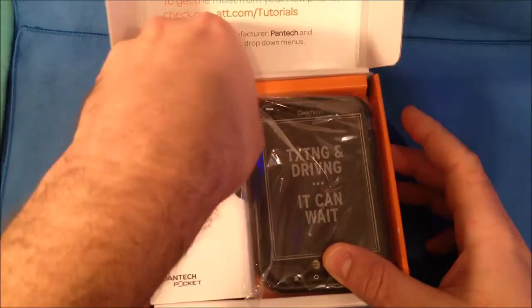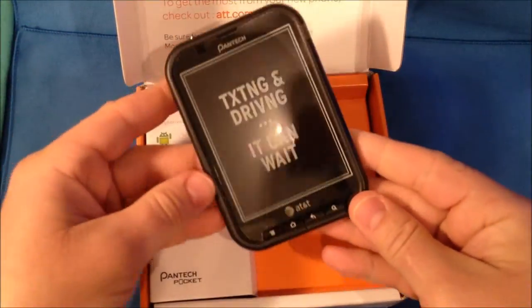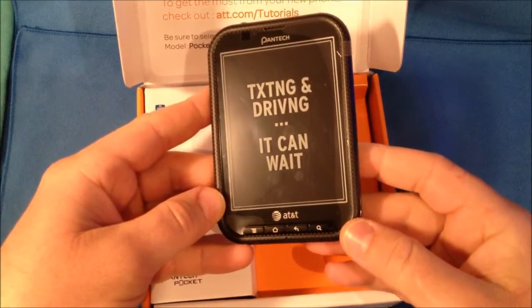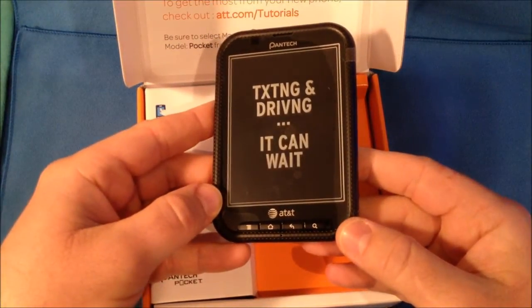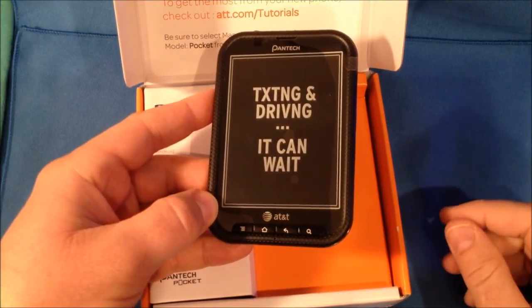Let's go ahead and get this out of the packaging and we'll take a look at it. Of course, here's the phone right out of the packaging with its little "It Can Wait" text and drive message, which I think is a very important message that you don't need to be driving and texting. You're going to end up getting somebody killed. Alright, let's see what else we get in the box.